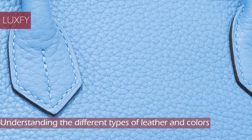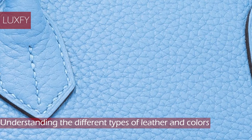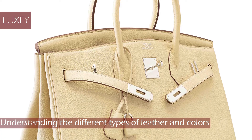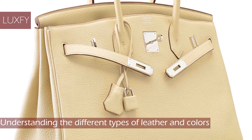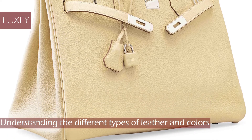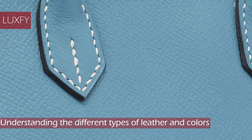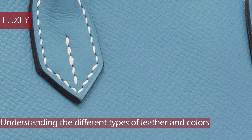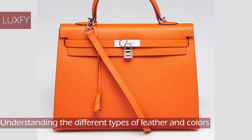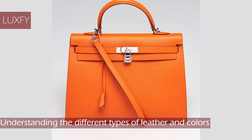Clemens is another extremely popular leather used by Hermes. The bag is matte, flat-grained, soft, and heavy. The texture gives the bag a slightly more casual look than other leathers. Because of its grain, the leather is resistant to scratches, but you should not overload the bag because it can become slouchy. Epsom leather is a popular stamped grain leather. The bag is not soft, but is very durable, lightweight, and easily cared for. It has a more rigid and structured appearance than other leather types. Furthermore, the leather holds its shape perfectly, and due to the texture the bag shows scratching less.